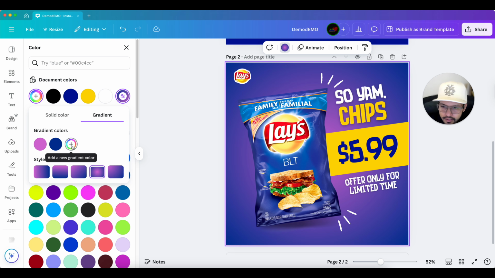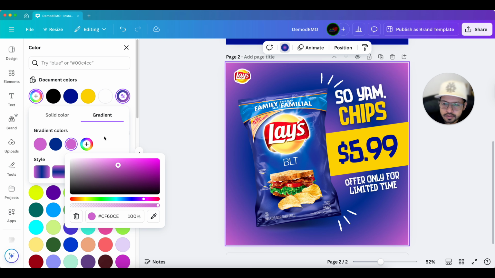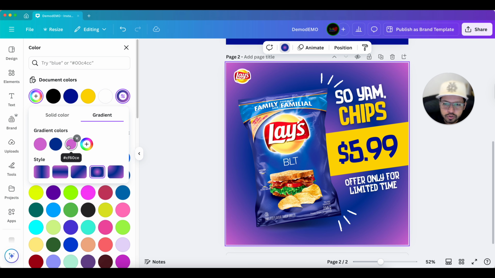Okay, so we need one more color, so I have added the color, and this color we don't need, we need this color. So what you can do, you can click on the pick a color option and bring that over here, and you can see you have added the same color. But here you can see we will have to change the position because we want that color in the center, and as you can see we have added that over here, and because of that the color is on the outer side.